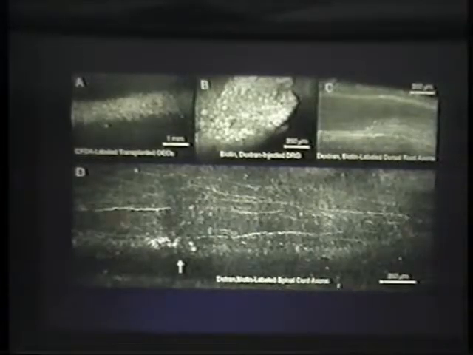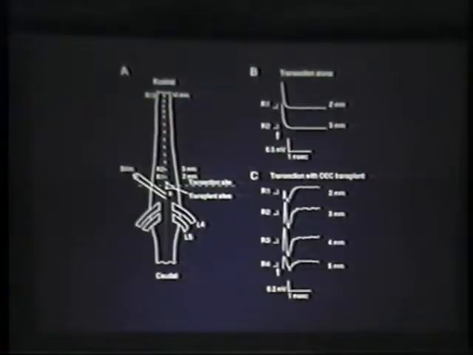We then inject boluses of cells, just lateral to the site, I should say rostral and caudal to the site of the transection. We then wait 5 weeks. In this case, we do have immunosuppression, and then we study both the anatomy and the electrophysiology. Anatomically, we're pleased that one can actually trace axons crossing the lesion, but as a physiologist, I really couldn't believe this stuff. I mean, you read things and you believe it, but if you don't do it, you don't really know. And so our game was to see if we could record impulses directly across that transection site.